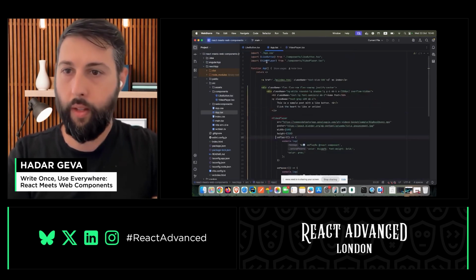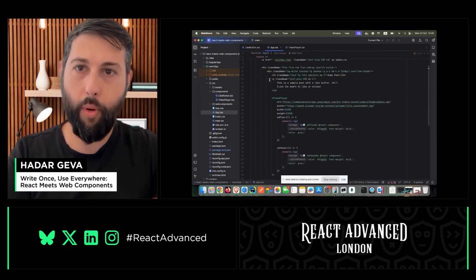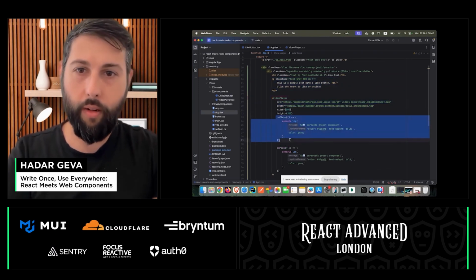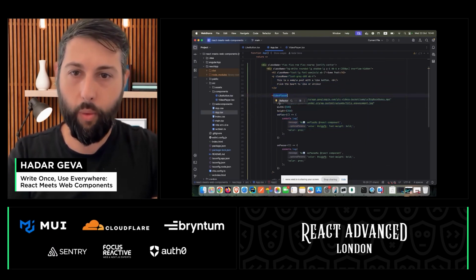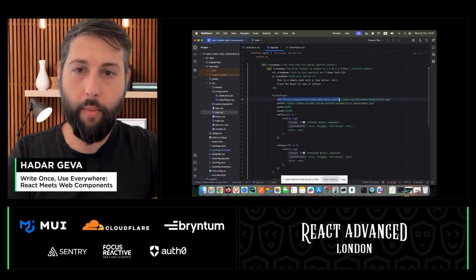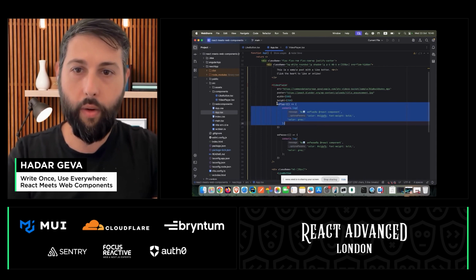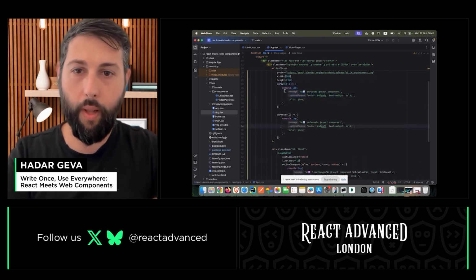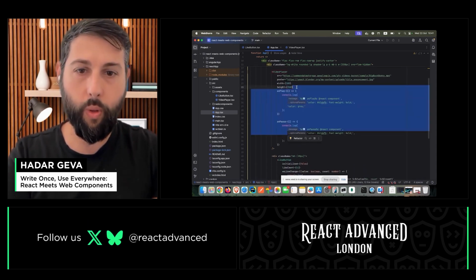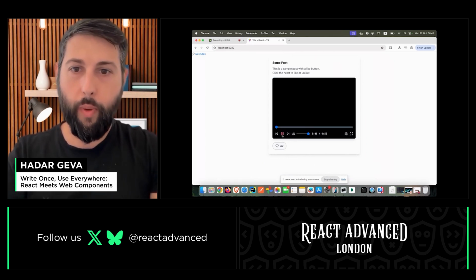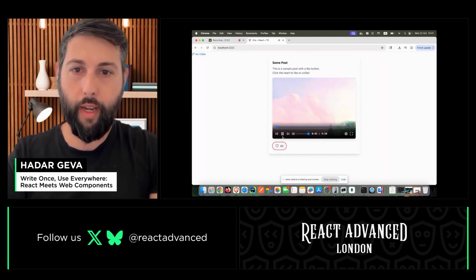Then, in the main app, I import these components and render them to the main page, passing props in and getting callbacks out. For example, in the video player, I'm sending the src of the video, the poster image, the height and width, and every time on play or pause is clicked, I just console log. Let's see this page in the browser. And as expected, we can see the video player and the like button showing on the screen.